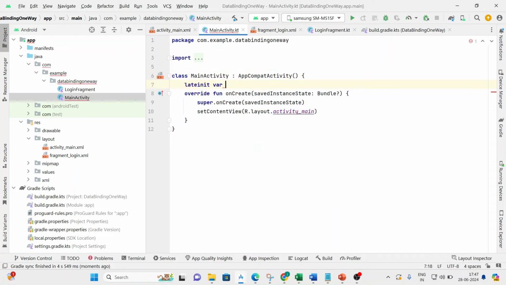Change this constraint layout to frame layout, and different fragments will be displayed in each of these frame layouts. And in the frame layout, remove this text view. Now give id home frame.